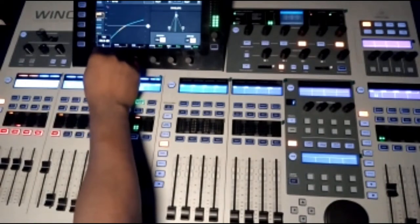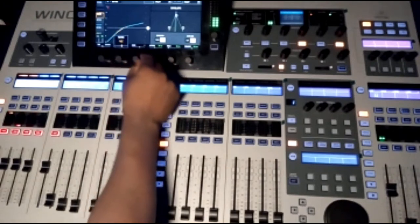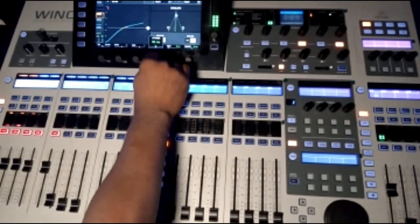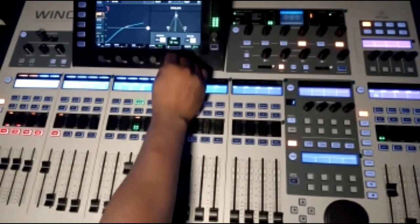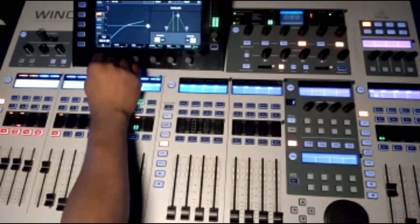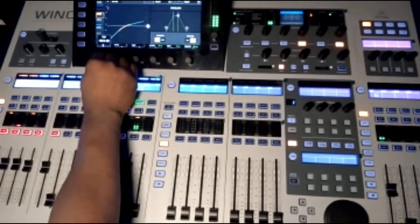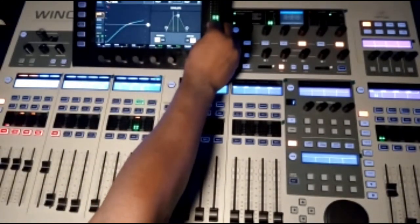Here, I'm going to do a bit more strong compression on it and leave it at 4.1. Leave the knee as it is, slow knee, and then my attack will be 60, but release will be about 400. The hold is about 70. Let's try peak. Yes, lovely. Brought down the threshold a bit to have a little bit of 3, 4 dB gain reduction, and then just add about 1 dB makeup gain.